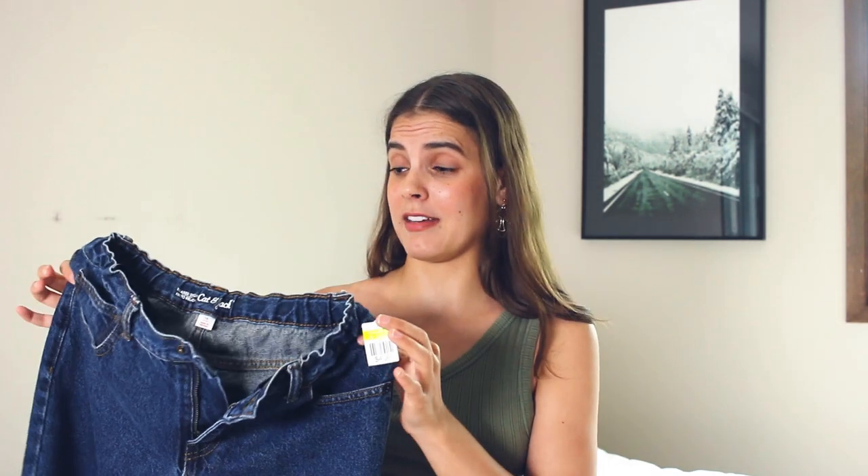They're not intentionally supposed to be high-waisted but I'm going to wear them that way. The back side is really plain, which I love. The one thing I'll need to do in my thrift flip is take them in a little bit — taper them — because they're just a little boxy since they're made for a boy. I'll probably roll up the pant bottoms too, but they're basically a perfect fit in the waist now. Who knew I'd fit into boys' size 16 pants!